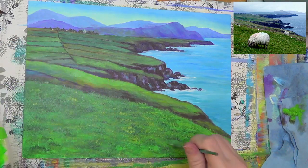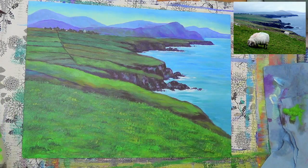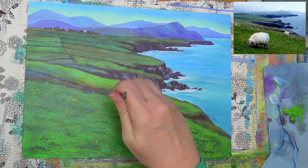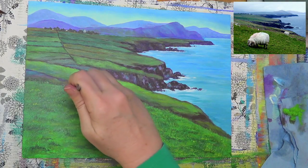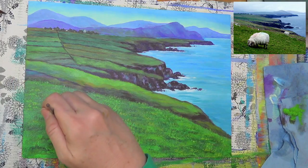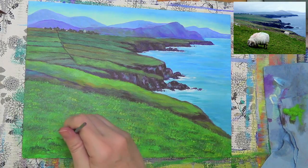And now I'm really going to start thinking about where I'm placing these. See where I think maybe that needs a little bit of light color, and try to create some shapes in my grass. And if you look at your reference picture too, there's definite movement in these grass. They kind of grow in clumps. They're not perfectly even. The sheep are chowing down on it.